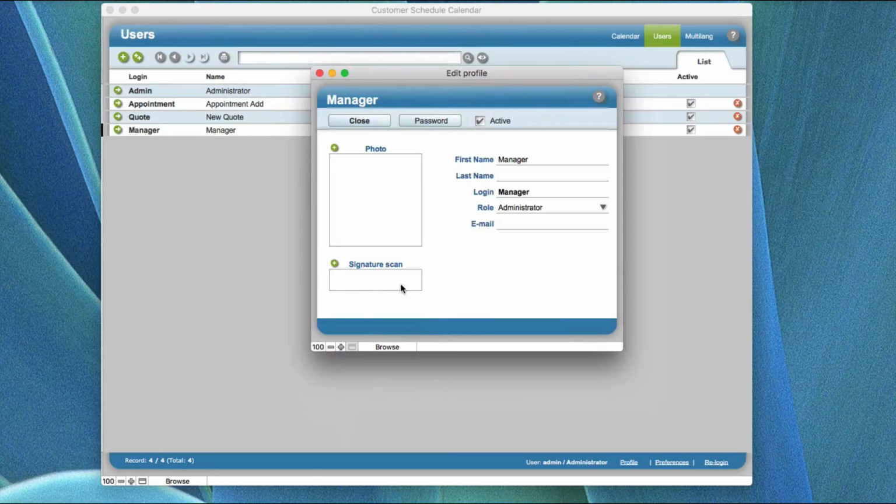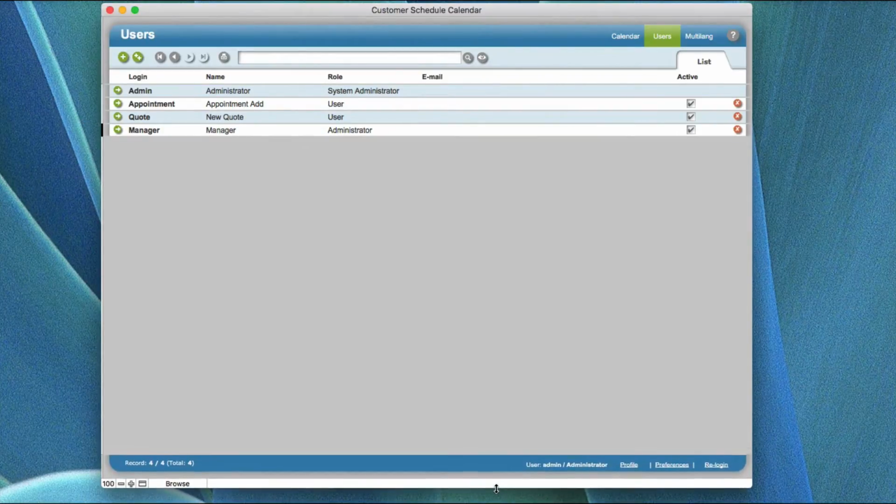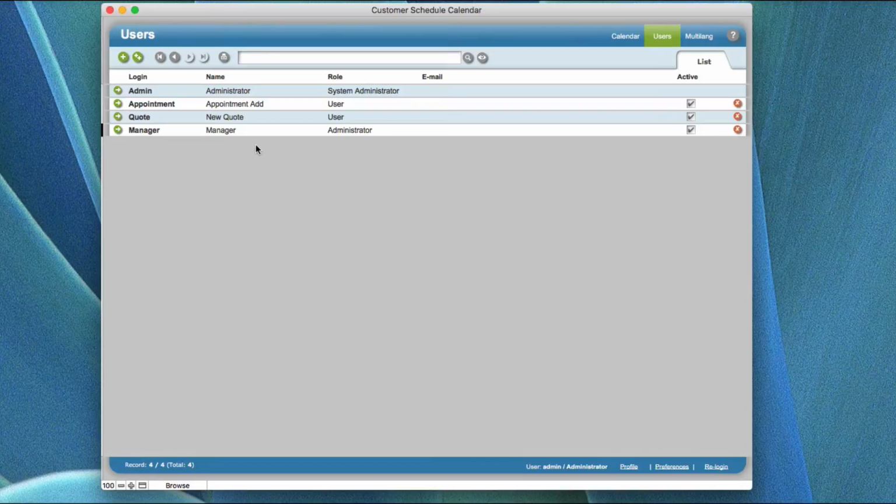Signature is not used in this particular case. We don't use it because there's some other stuff tied to it that is not relevant. And part of that is the email, and I'll explain that in a bit. If the person's active and is actually being used within the application, this checkbox will have an active in it. I'm going to go ahead and close this. If I close it, normally it'll pop up another screen, and what the screen is for is to add or administer a change to the password.